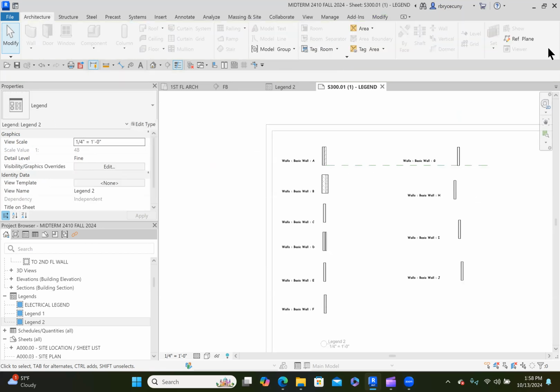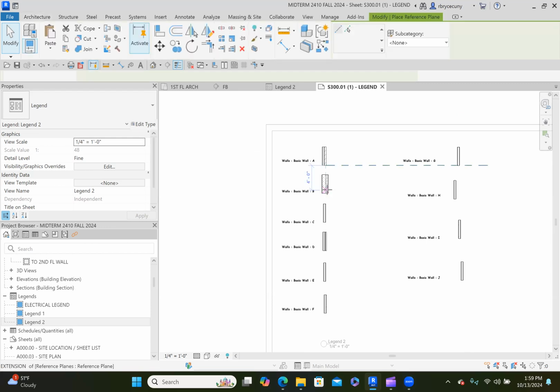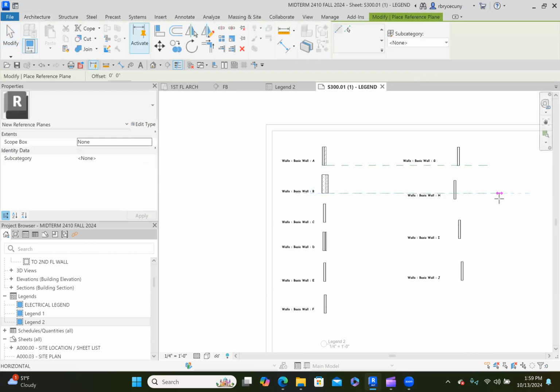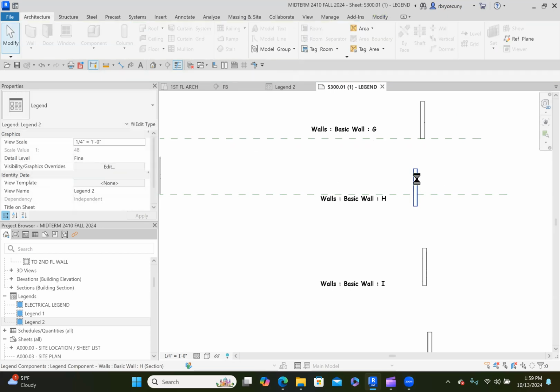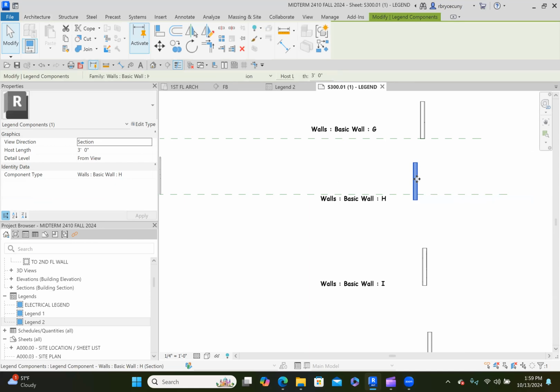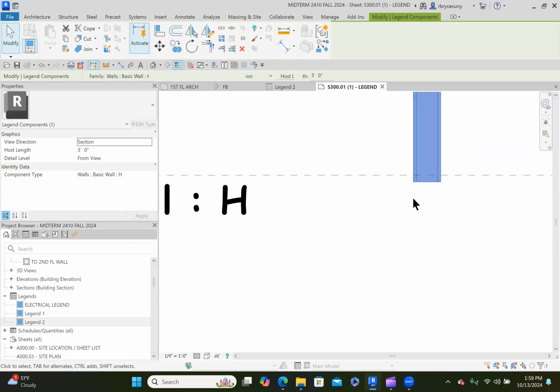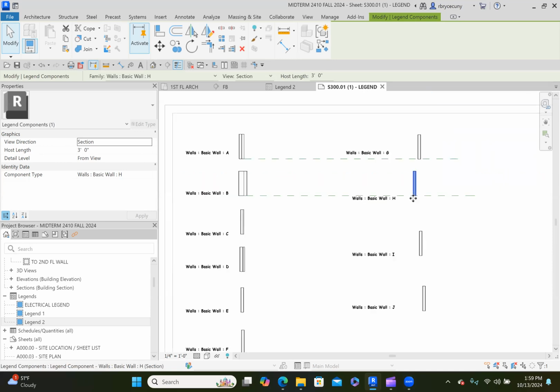And let's do the same thing here. And so this one, we want to go up. So I'll hit the up arrow. And maybe we'll zoom in a little closer. It doesn't line up, does it?